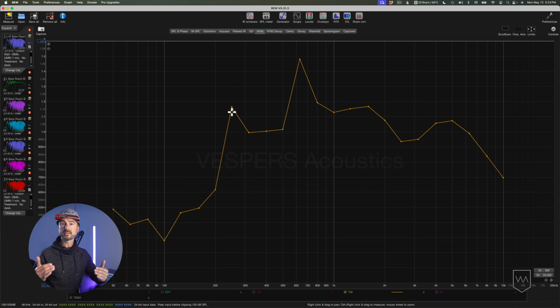Then the final area of control is going to be decay rate control. So in the last episode, we talked, when we're looking at Room EQ Wizard, about how one of the priorities is evening out the rates of decay, because in an untreated room, they are different for different frequency ranges. And you have some frequencies that are decaying at 4 or 5 times the rate of decay of other frequencies, and it totally skews your psychoacoustic perception of the longer decaying frequencies, making you think that they're louder.